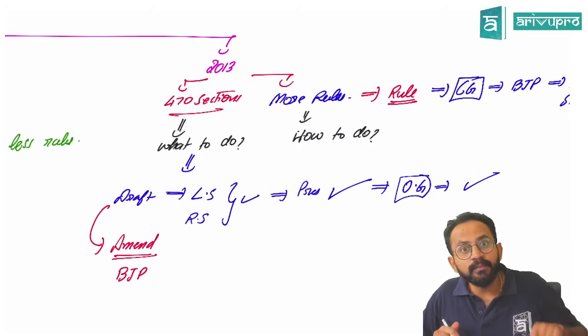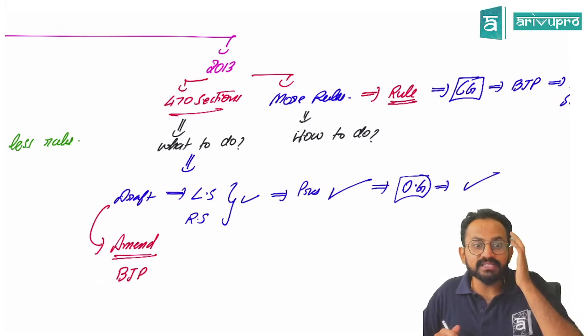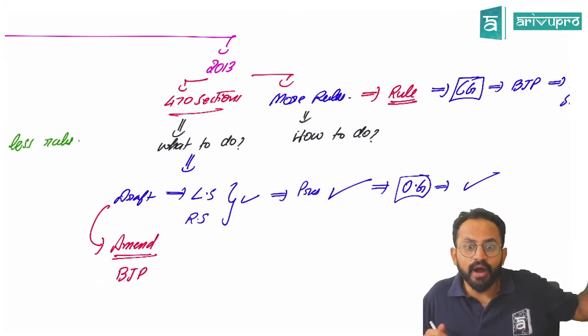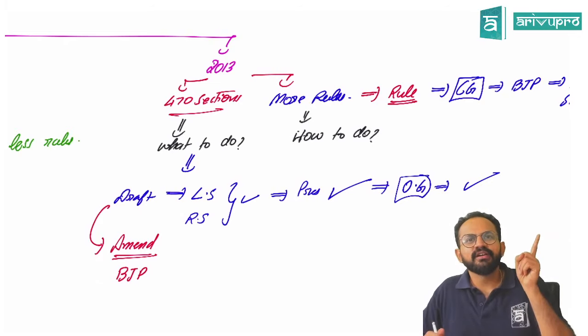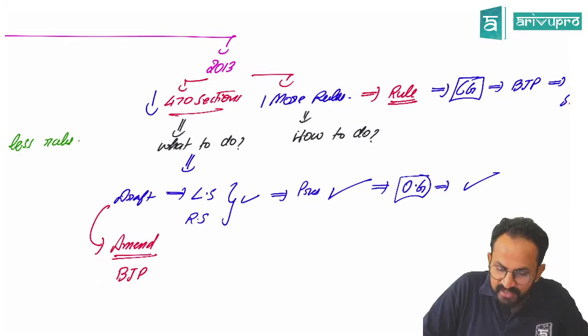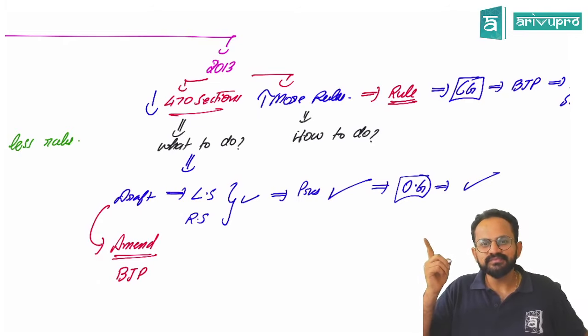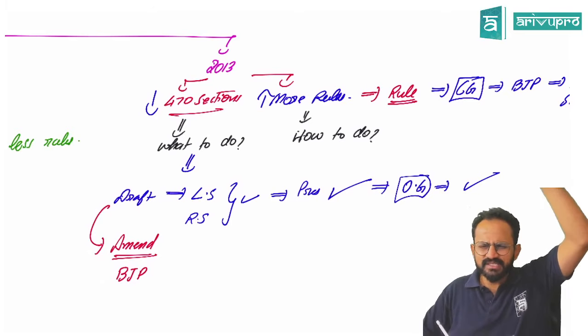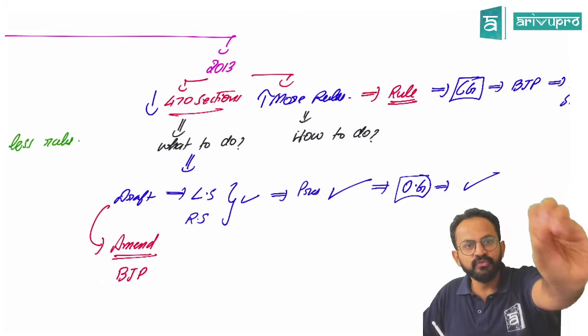So, sir, Companies Act 2013 was a master plan. They knew that we have to avoid this big procedure. So, what did they do? They decreased the sections, they increased the rules. Why? I just told you. Sir, is it all there in our syllabus? Not there. Just for your information, I told you.